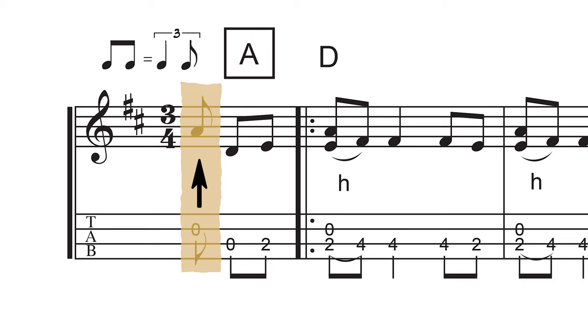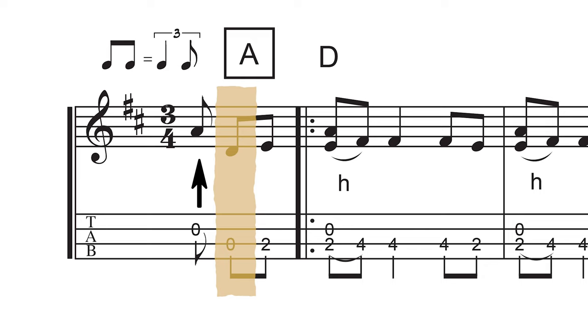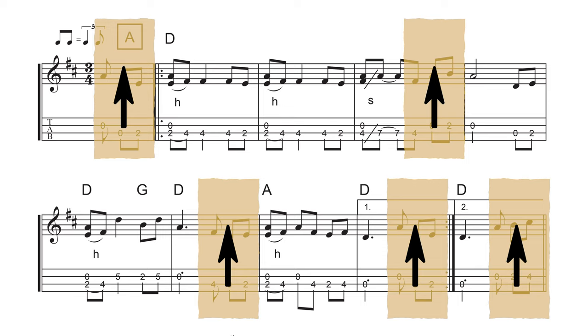Or in other words, even though this is just a partial measure here, we know that the second note in the pickup falls on a numbered beat since it's the first eighth note in our pair here. So we'll want to anticipate that second note by playing an upstroke on the previous note to play a downstroke on that beat. It's complicated, right? Well, this actually happens a lot throughout the entire tune. So to make sure that we're alternating correctly, we'll also need to play all these eighth note phrases starting with an upstroke.